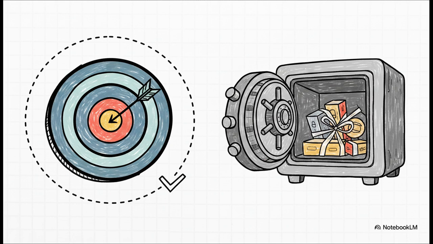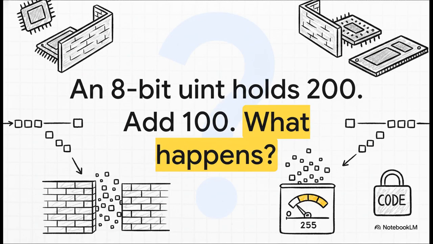And here is the real pro tip. Always pass financial values into these libraries as strings, not numbers. If you pass it as a standard number literal, the hardware has actually already corrupted it with a round-off error before the decimal library even has a chance to read it. Crazy, right? I want to leave you with this final, real-world puzzle. An 8-bit unsigned integer inside a piece of legacy software currently holds the value 200. A new block of code comes along and adds 100 to it. Knowing that an 8-bit unsigned integer caps out at 255, what exactly happens next to that system?